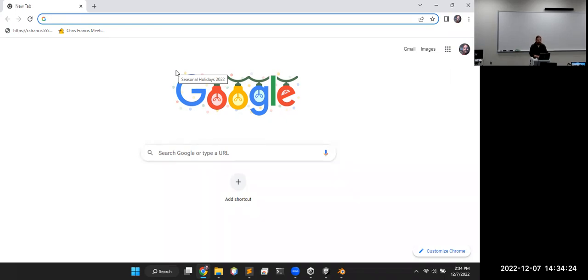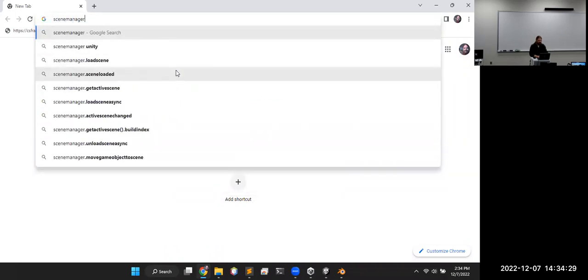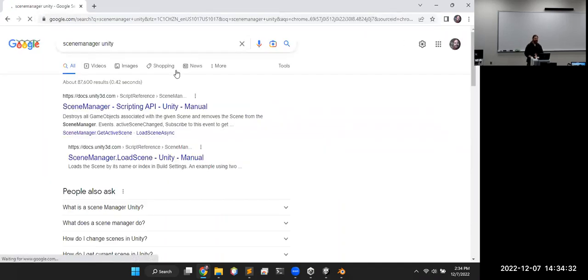I'm just gonna look for it. Scene manager, Unity. I was trying to think of a good lead in to know what to search for, but I couldn't think of any words just because I already have looked it up before. And it's something that we use a lot. I guess the name kind of makes sense. We need to manage our scenes. You could put the whole question in Google, like how to move between scenes in Unity, and then hopefully somewhere near the top, you'll see the word scene manager pop up. You're like, oh, that sounds like the object I need. But that's one that's going to show up a lot. So you want to remember scene manager.